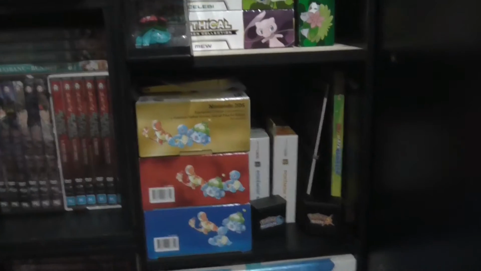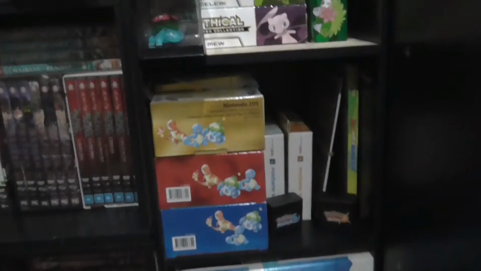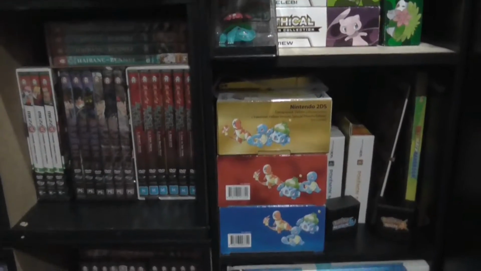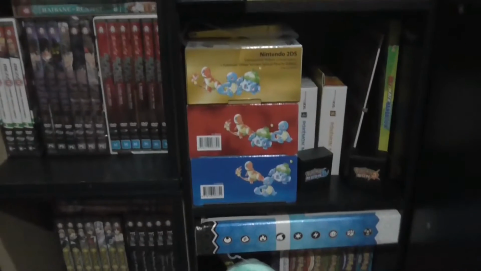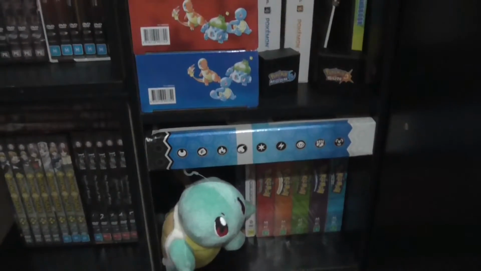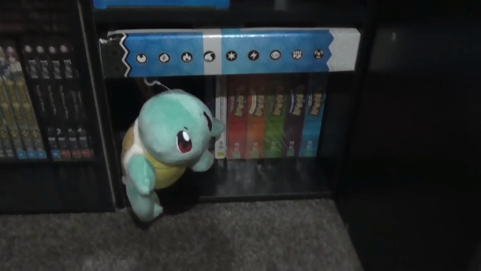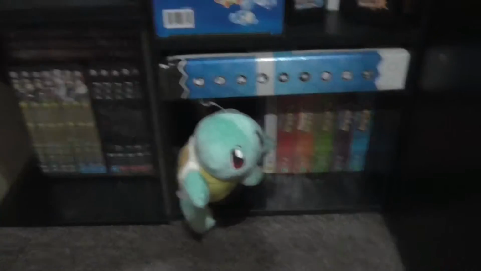And then we come down one more, and we've got my Sun and Moon pins, and my 3 Pokemon 2DSs, the yellow, red, and blue. And then down there we've got the outstanding Oshawott box on the top, and some Pokemon anime down there, and my Squirtle just snuck in the corner there, just chilling.